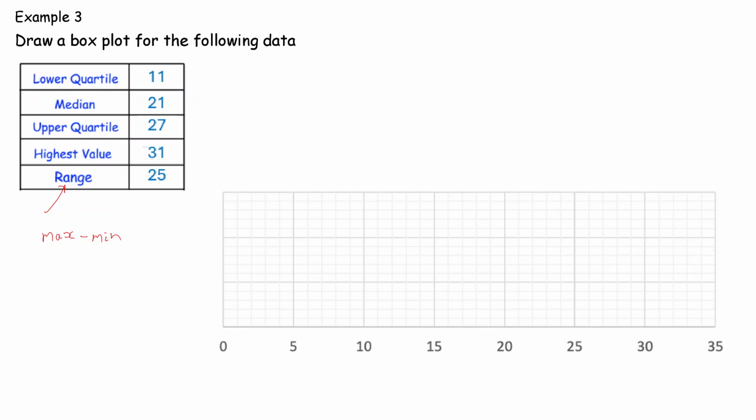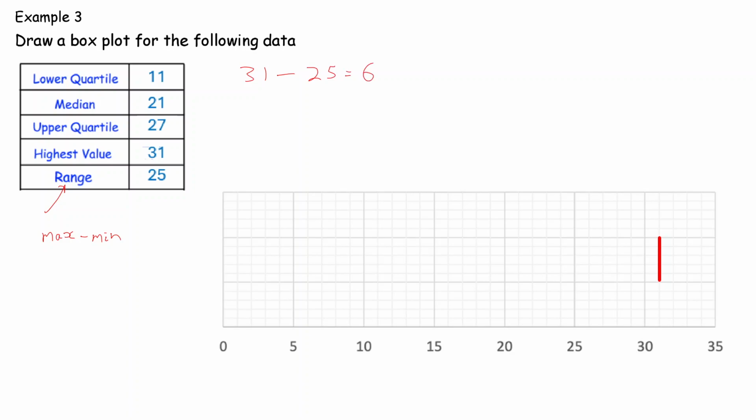Right, your highest value is 31. Let's go and draw that one in first of all. So 31 is going to be up here. Good. And to find the minimum value, it's going to be the highest value, 31, take away the range, which is 25, because that will now give me my lowest value, which is equal to 6.